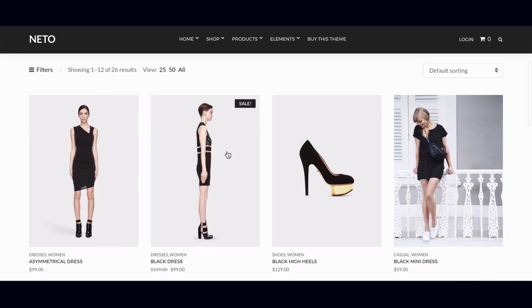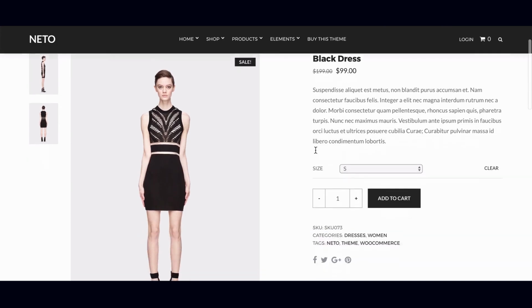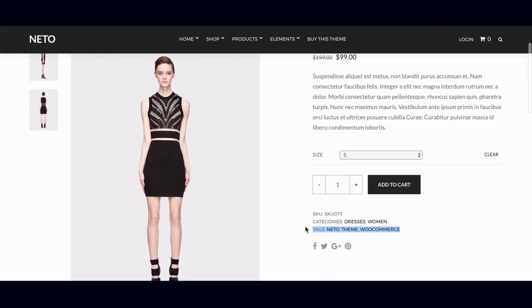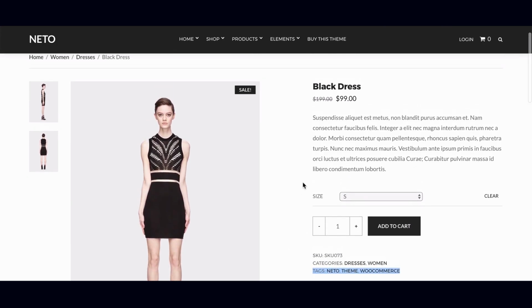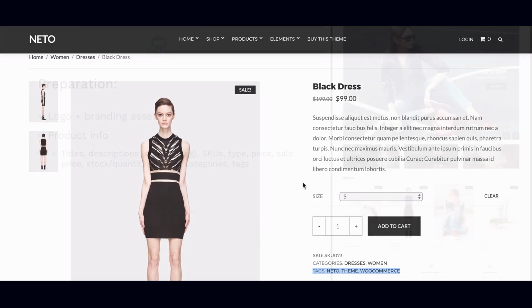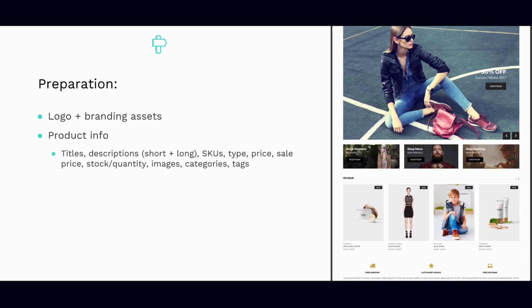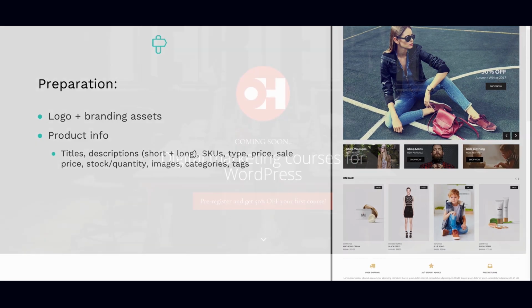Lastly, you may want to add tags to each product. Unlike categories, this doesn't need to be hierarchical, rather a way of providing additional information related to the item. For example, type of material, which collection it's from, etc. Try not to go overboard with tags. Tags don't have any impact on SEO, contrary to popular opinion, so stuffing your products with tags will only make things congested, as they will be visible on the front end. The types of tags that do impact SEO are what's referred to as meta tags. This is for another day though.